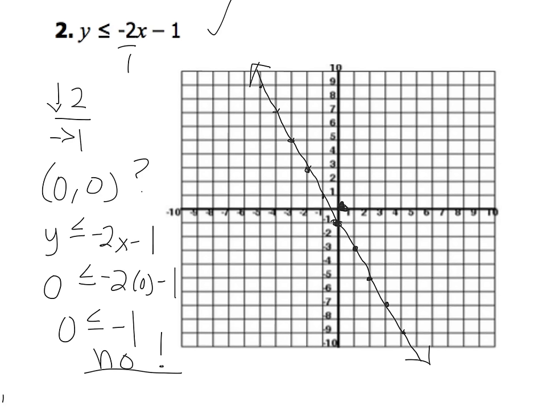So now in this case, I'm going to go away from 0, 0. So here's 0, 0 on the right side of the line. It just told me I'd use that test point, and it just proved that that's not a solution. Therefore, all the solutions must lie on the other side of that line.